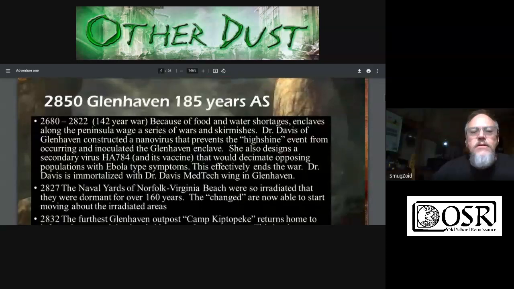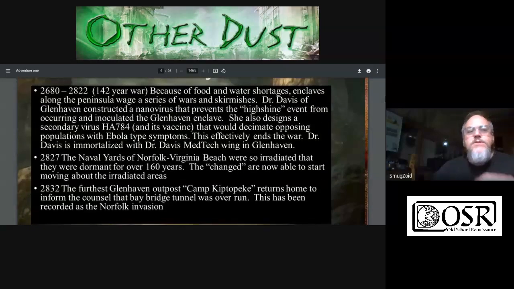Let me try to move this along, right? So from 2680 to 2822, a 142-year war, all right? Kind of puts things in the timeline. Because of food and water shortages, enclaves from the peninsula waged a series of wars and skirmishes. Dr. Davis at Glenhaven constructed a nanovirus that prevents the Haishan event from occurring and inoculated the Glenhaven enclave.